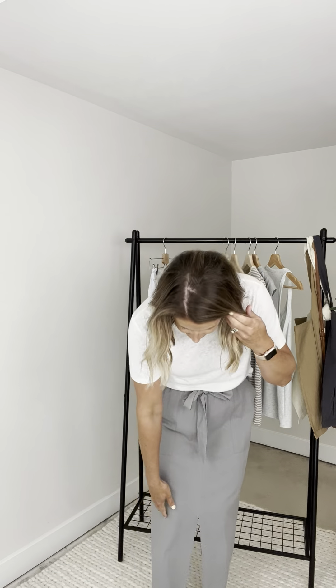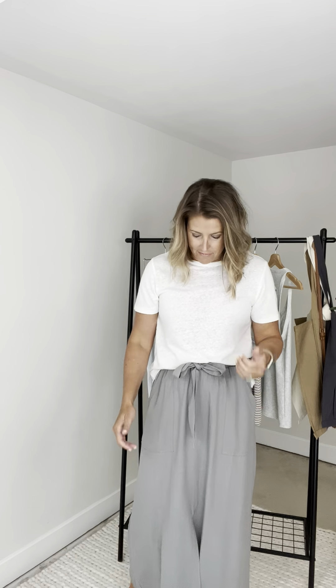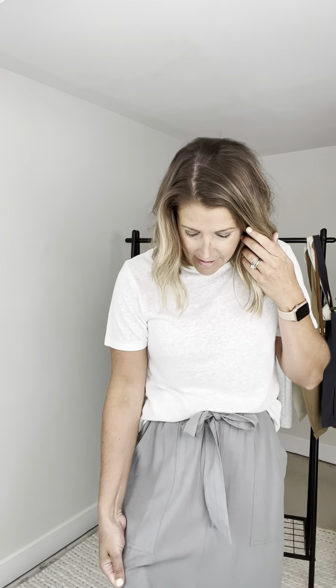I loved the detail at the bottom — it's a raw edge. I know Crystal will show you those details, but just so many cute details on the skirt. And I love the color; it's almost like a grayish, could almost go sagey depending on what you wear with it.